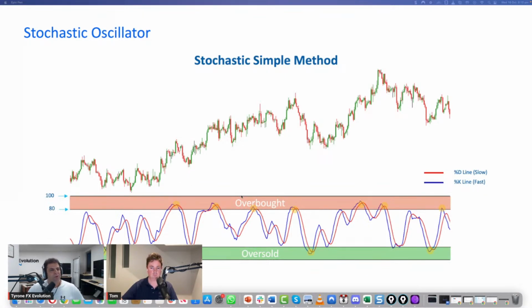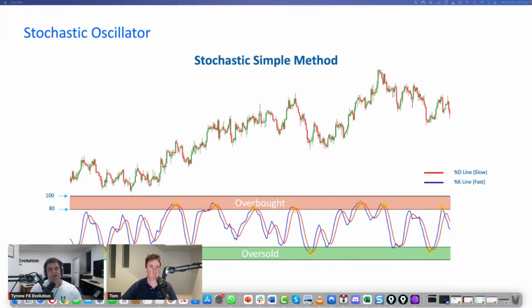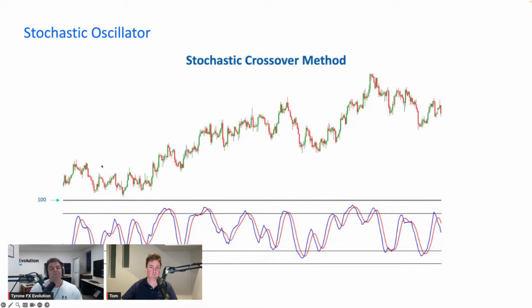But we must reiterate that this only works well in a sideways market, because in a market that is moving aggressively in a direction, it will go overbought and stay there for a very long time because it's not getting the correct readings to reverse. So this works very well in a simple form. You could say, I'm just going to buy when it's oversold and sell when it's overbought. But if you don't recognize the right market condition and it starts to trend on you, then you are going to find yourself in an overbought zone fighting a very, very strong trend. No one wants to do that, Tom. No, the 80 and 20 definitely keeps you out of a bit more trouble there.